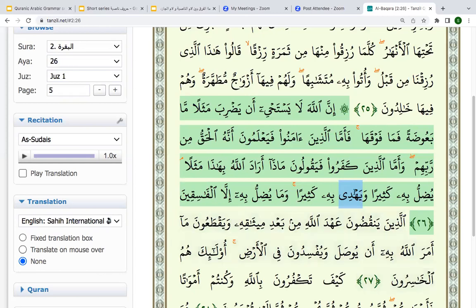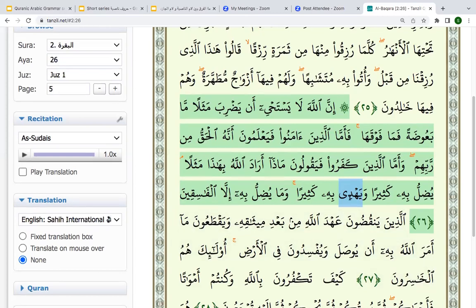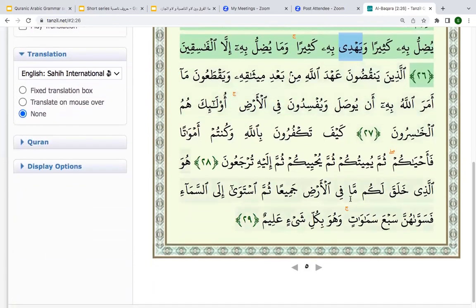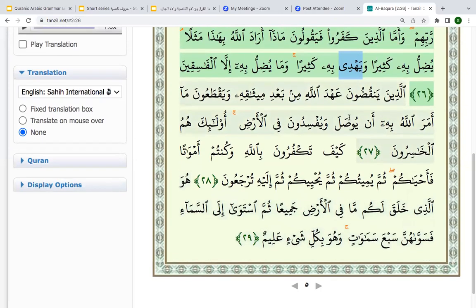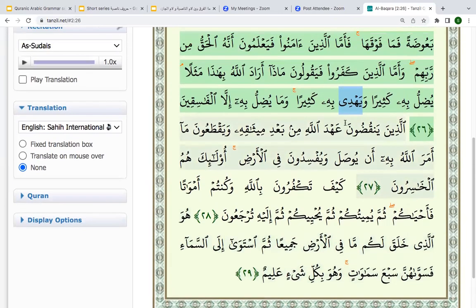Okay? This Yahdi is marfu in status. There is no reason for it to be otherwise. And also, if nobody remembers anything, they can look at the context too, and they will understand that there is no harf before it. So why would I worry about nasb or jazm? I will plainly write marfu status, with dhammatul muqaddara. And marfu is by dhammatul muqaddara because that dhamma is an assumed dhamma.